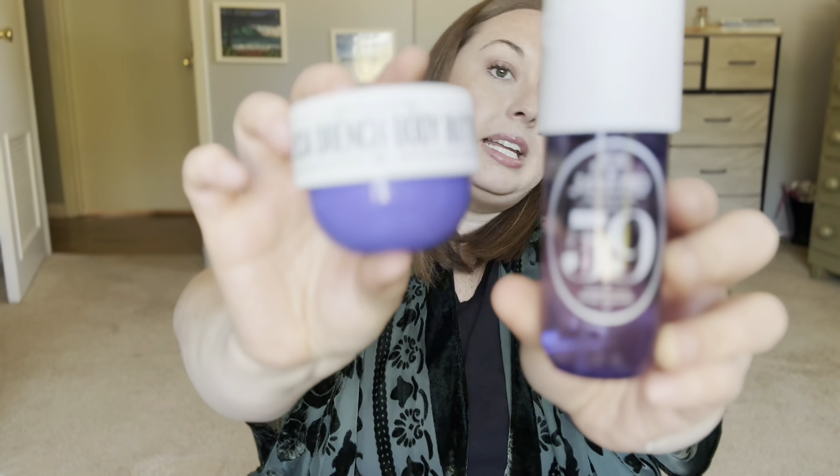Then I do have a couple more sets of fragrances. I've got the little mini set in the Cheirosa 59 and the mini Delicia Drench body cream to go with it. I waited a long time to get this particular product because of the spider scare. If you guys have heard about that — I think there was a review where someone said this scent attracted wolf spiders to them. I'm positive it is not a fact, but it did deter me from getting this product for a little bit because I don't like spiders.